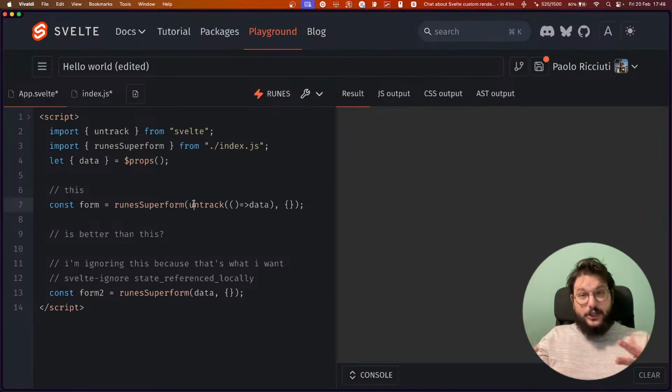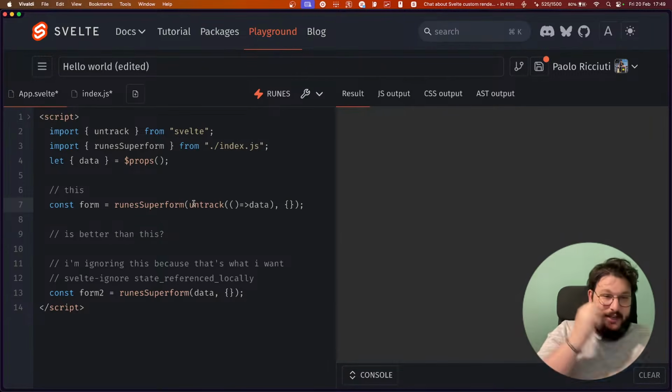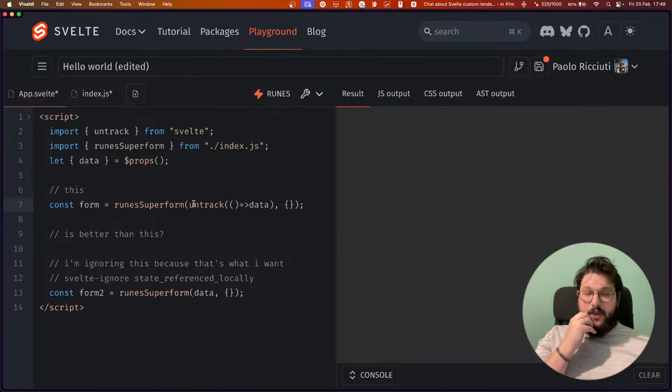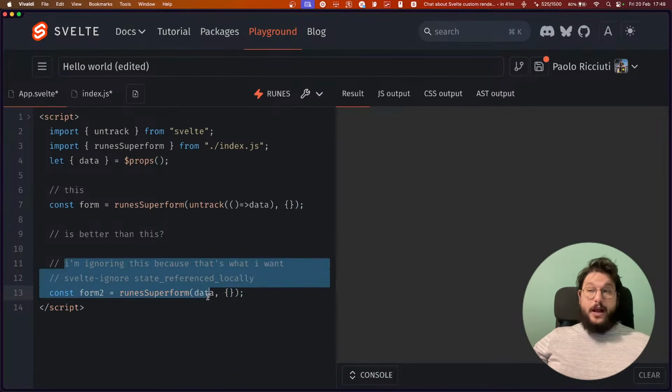So it will not fix the underlying problem. The reason why the warning is there is just creating a function and passing in and returning stuff. But yeah, I would still prefer this one 100% of the time.